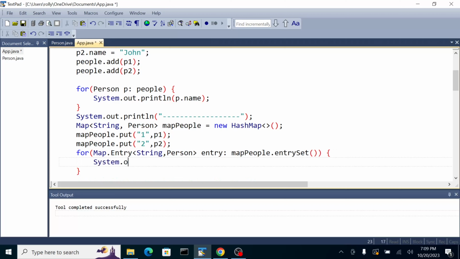Then system dot out dot println. We can get the key, and then of course the value is of type person, so we can get the name.